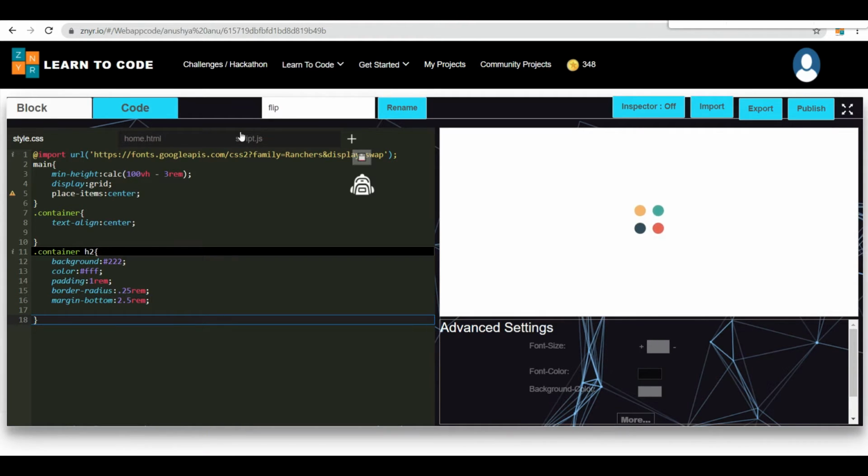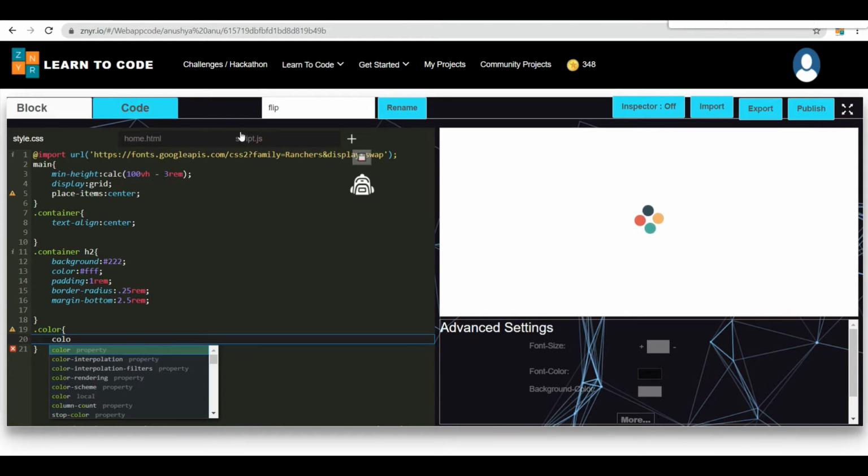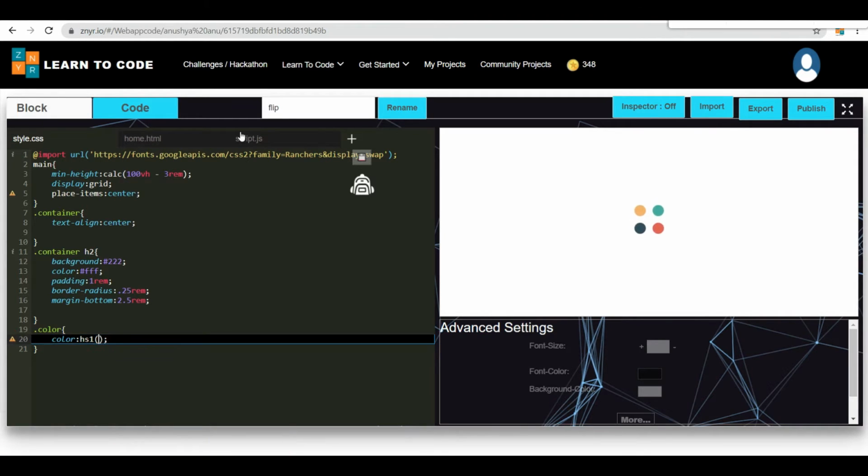So next for the color, I'm going to add color: hsl equal to 205, 78% and 60%.